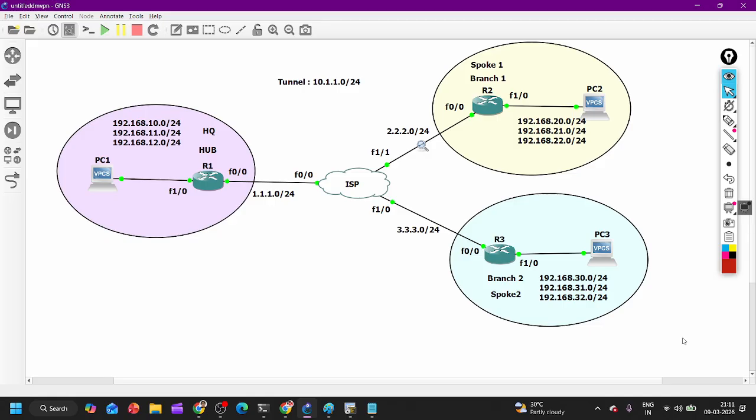There is no issue in DMVPN phase 2. The issue will occur when I configure routing.